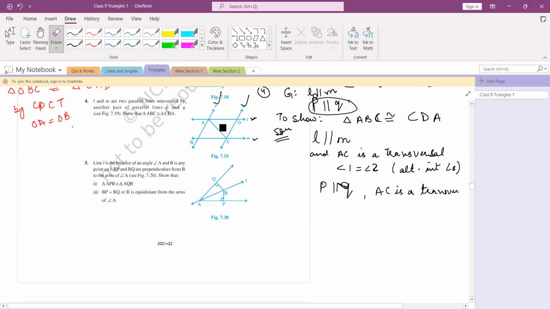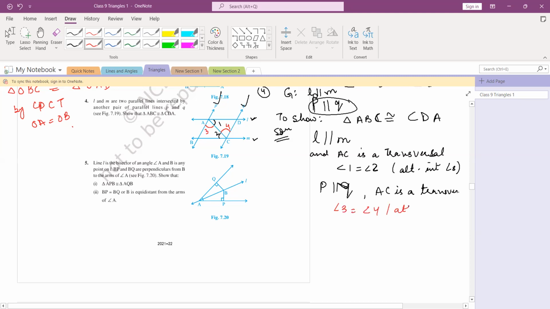Yes, ma'am. Okay, I'm rubbing it again. I'm writing. Initially this was my angle 1, this was my angle 2. Now on this side, if I see P is parallel to Q, so this time these two red ones will be the alternate angles. I'm giving them names. Let this be 3, this be 4. So this time angle 3 is equal to angle 4.